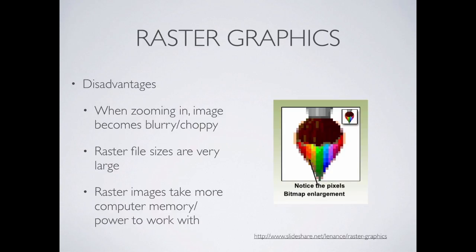There are, however, some disadvantages. No surprise, we already kind of covered this a bit. The more you zoom in, the more blurry or choppy the image becomes. The other thing is that the file sizes get really large in comparison to vector graphics. So we have a trade-off in file size and computer power necessary. Let's say we had a gigapixel image, a really, really big image. It's going to bog down the computer quite a bit because it's just such high resolution. So lots more in terms of computer memory and processing power.